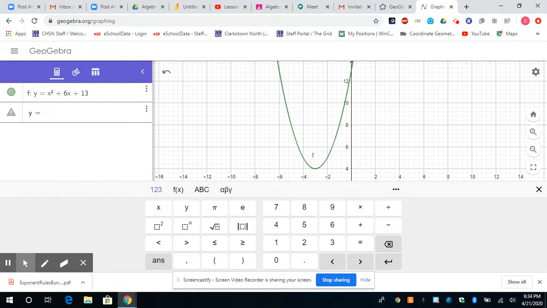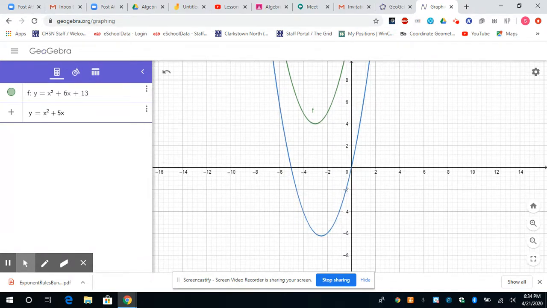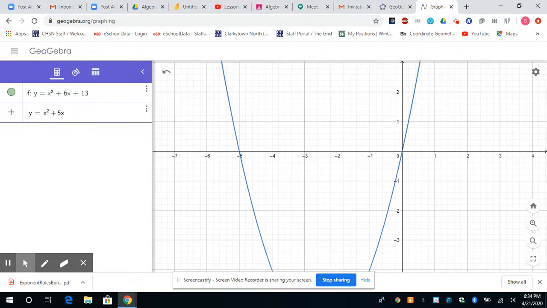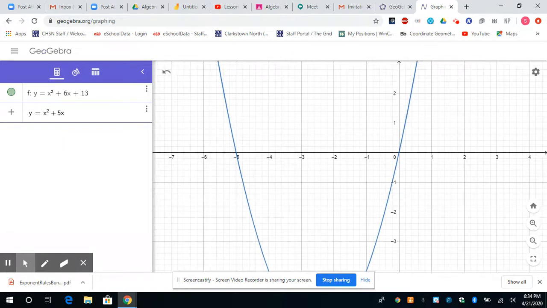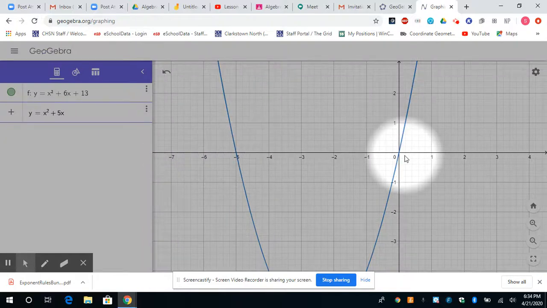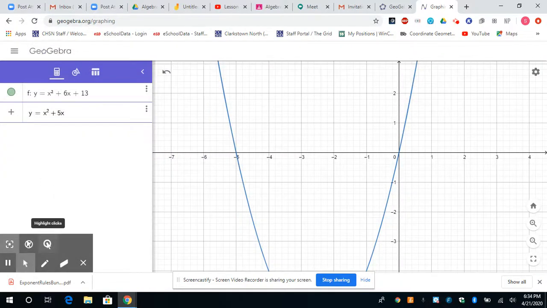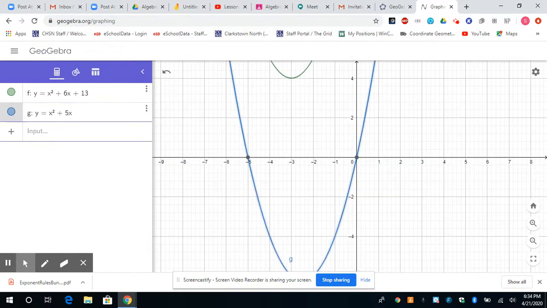So, I'll give you some help here. So x squared plus 5x, that is a quadratic. And it does cross 2 times, right? It actually crosses nicely. It crosses at these roots. And if you do click on it, I don't know why mine's not working. It will tell you the roots, but ooh, look, there's so many different things to play with on here. Yeah, just explore it. But I want to see 3 graphs.